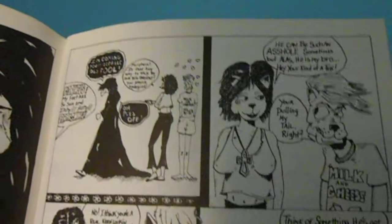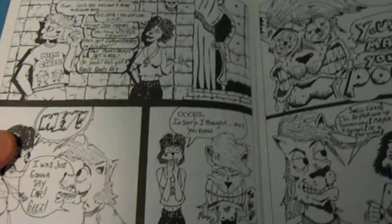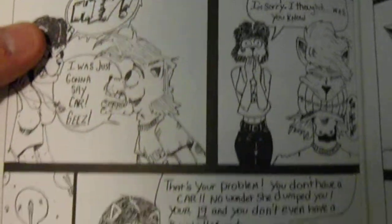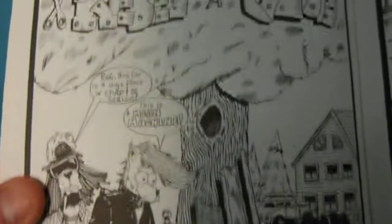My lettering sucked, but as we go through, we did a Sandman parody with the Sand Dog, and then there's even Death in here. There she is, right there. She's a dog, and I was really getting kind of crazy with the borders. You'll see more here in just a second. I was really hitting my stride. I got to be honest with you. This is 1993, and as far as my inking was going, I was really hitting my stride. I was getting better page by page. Here's the cover to 2, which was going to end up being 2. But anyway, this is really cool. A great little piece of my history.